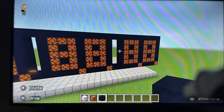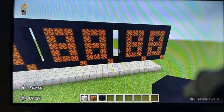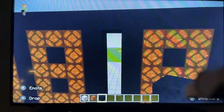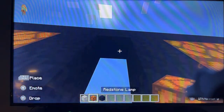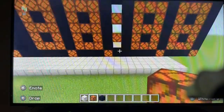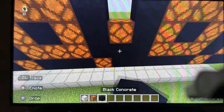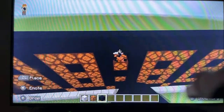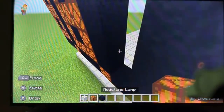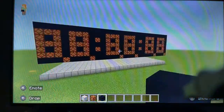So you're now going to come into the remaining 2 columns that have 1 by 5 tall space, and then you're gonna follow along as I place these blocks. It should look something like this with 3 holes in there, and that's what you will fill in with the rest of your display color. And now repeat this 1 more time. And now the frame is complete.